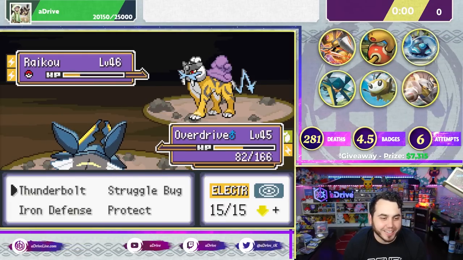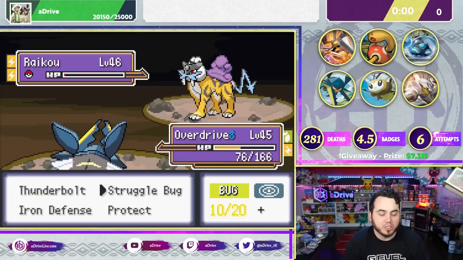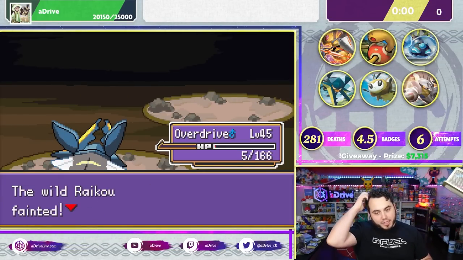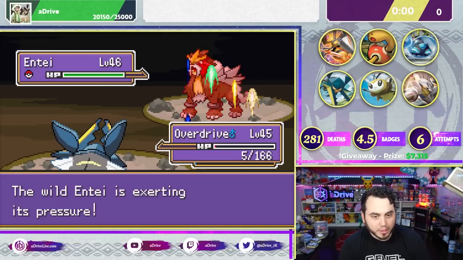I mean, it's working. You know, it's working. I'm out of Protects. Okay, so that was actually, I get crit at the end, but I beat the Raikou with just Overdrive. So I probably lose to Entei here.